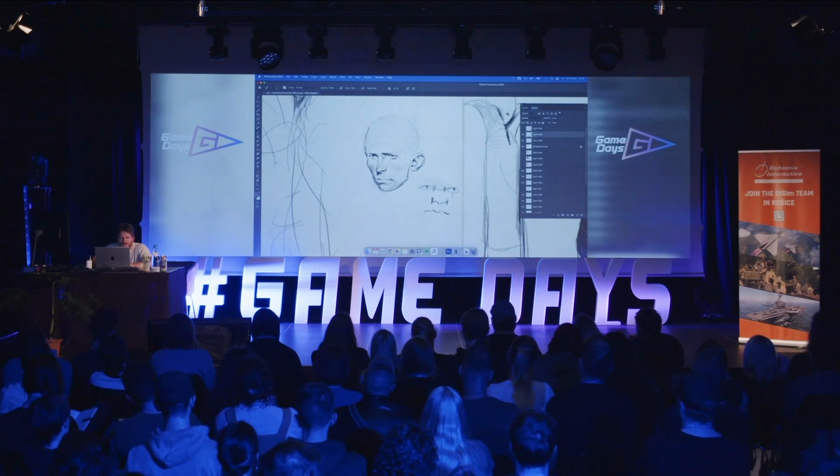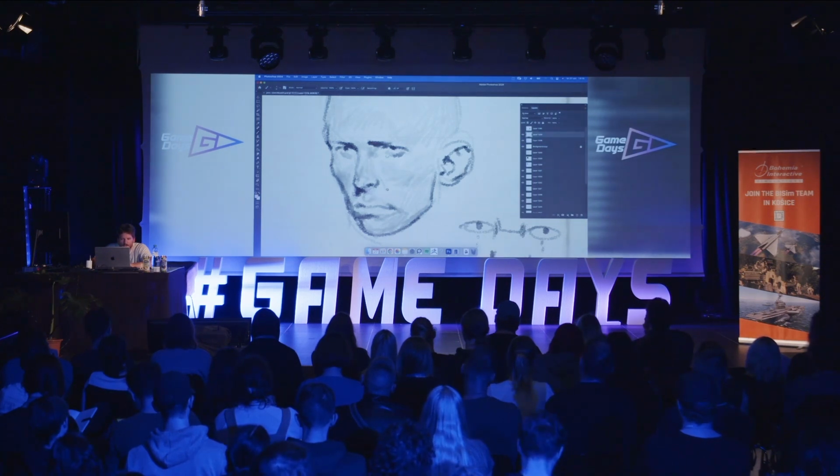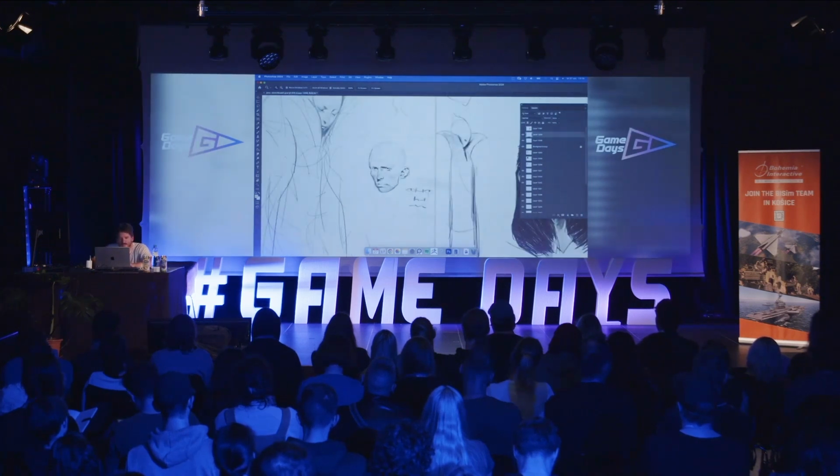You're putting a really dark line in a place where there's really no contrast. If you want to put a line there, you have to draw it in a different value. You can draw this line in a very soft value and it won't have that strong effect.